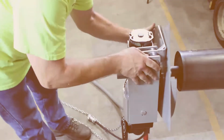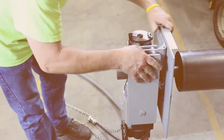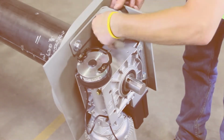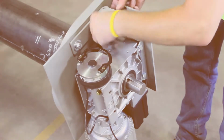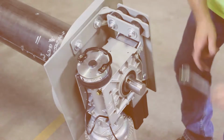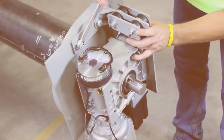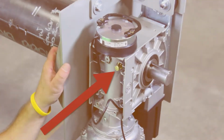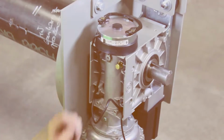Align the operator and mounting plates so that the operator hangs freely on the gear end. Attach the operator mount to the head plate using the 1/2-inch flat washer, 1/2-inch lock washer, and 1/2-inch bolt. Then loosely tighten all bolts. The alignment of the brackets to the guides may be easier if the operator is not tightly secured to the bracket. Remove the bolt from the front of the gearbox housing and install the provided vent plug.